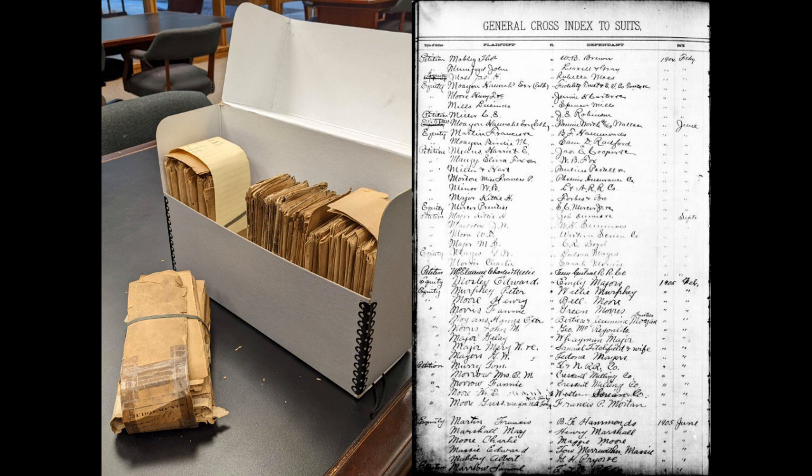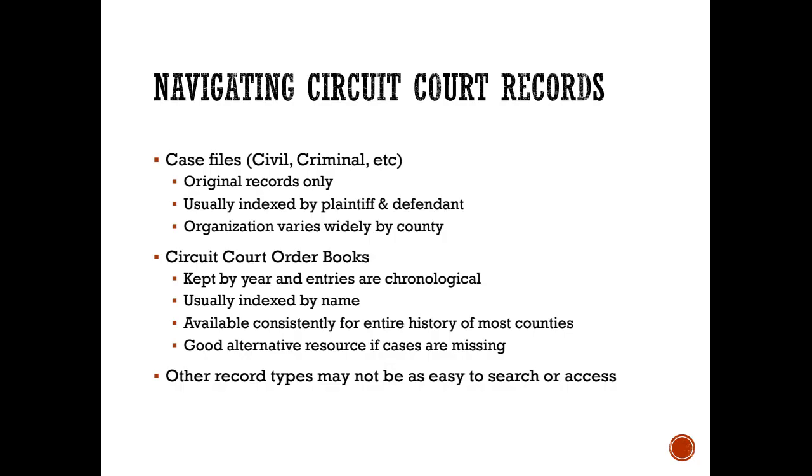Usually there are indexes to these lawsuits. If you'll notice on the left-hand side of this index, it does actually say that some of these are equity cases, some of them are petitions. So just different types of lawsuits here. On the right-hand side, it gives you the date, and it also gives you a case number and things like that. And then usually the indexes also were in order by plaintiff or defendant. So you could usually search both ways.